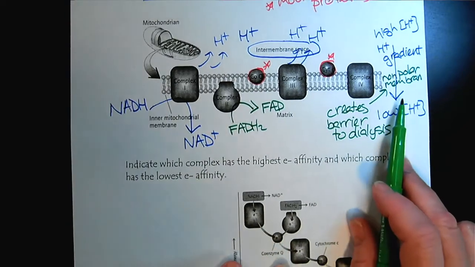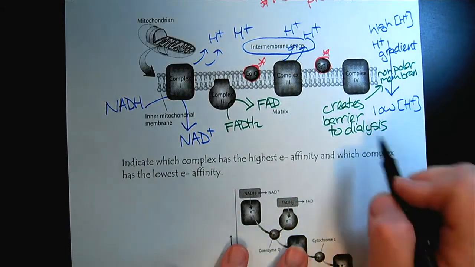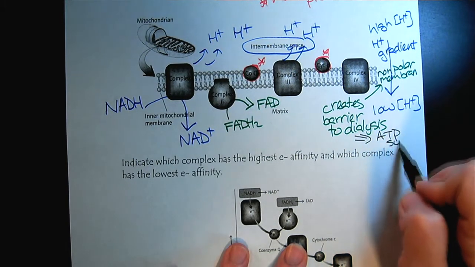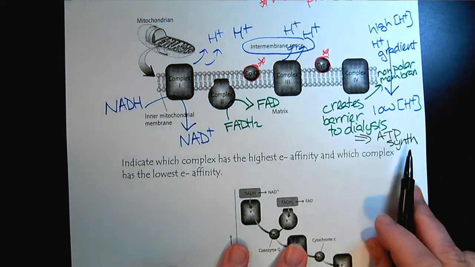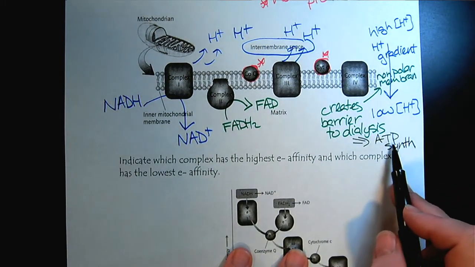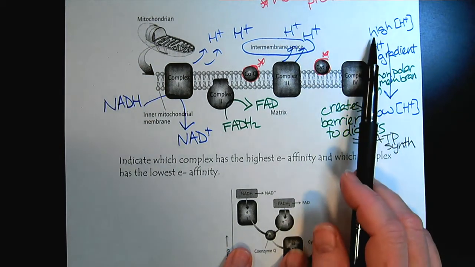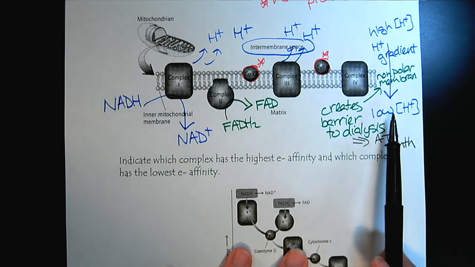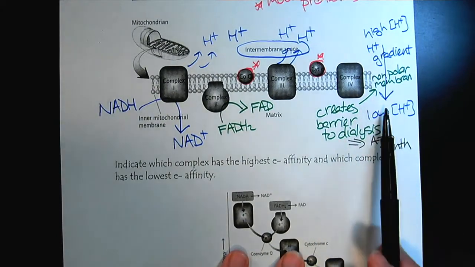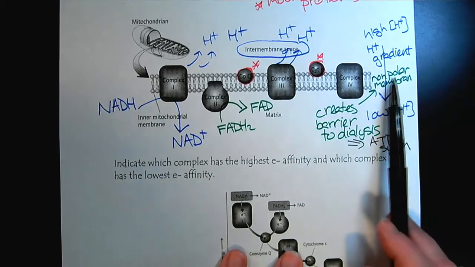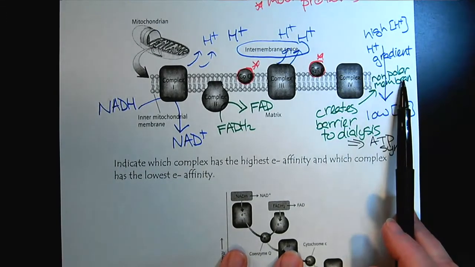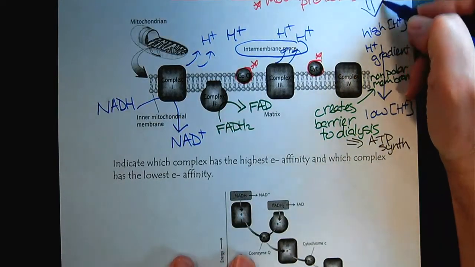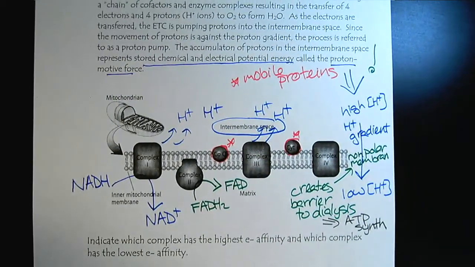So that's where we'll think about complex 5, right? So that's why we're going to need the ATP synthase. And we'll look at that very soon. And so we think of that as complex 5. So there's a natural tendency, that's what creates the proton motive force. These protons want to diffuse to create a uniform proton concentration, but the non-polar membrane is creating a barrier. And so that's what creates the proton motive force. Right, right there, proton motive force.